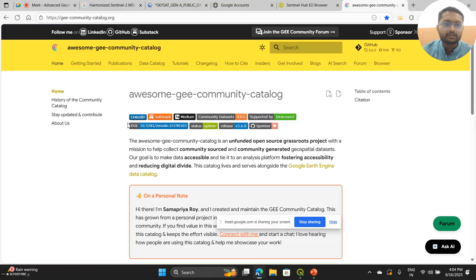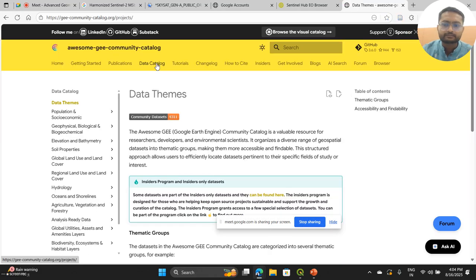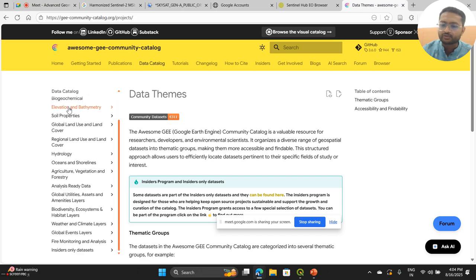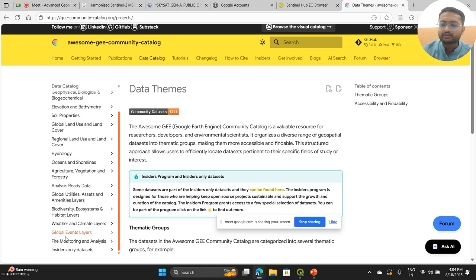Here, if you click and go to the data catalog, you have a lot of themes: fire related data, global events layer data, weather and climate data, biodiversity. They have organized all the data depending on the application.